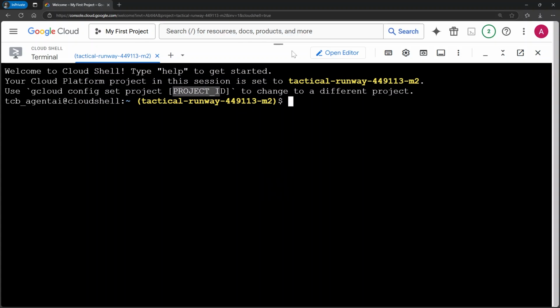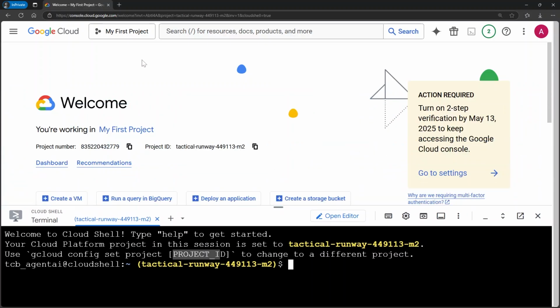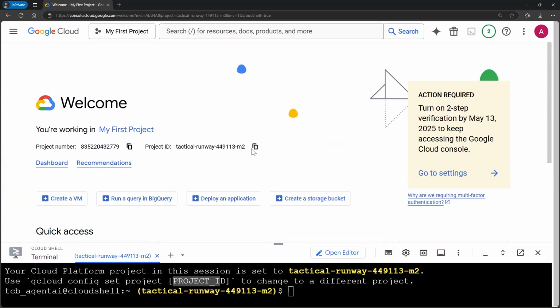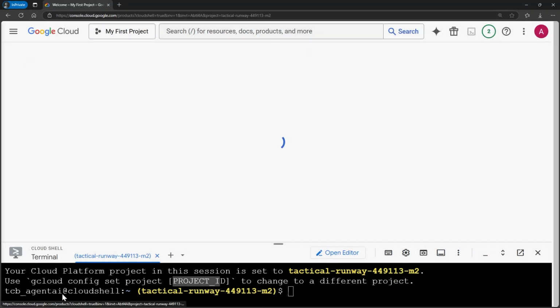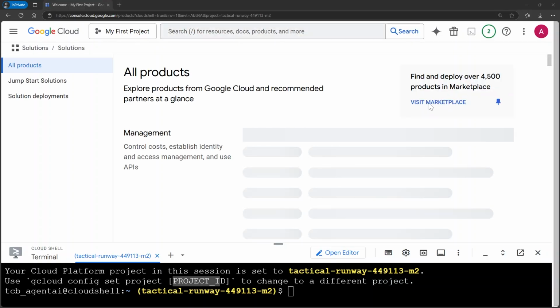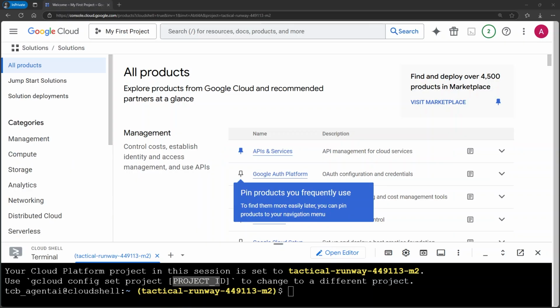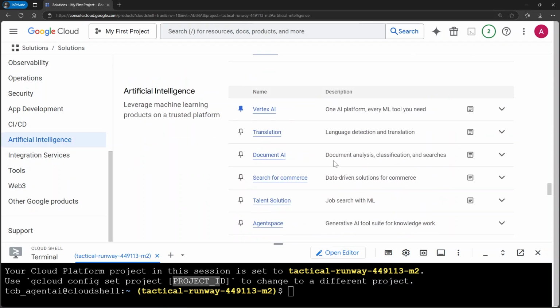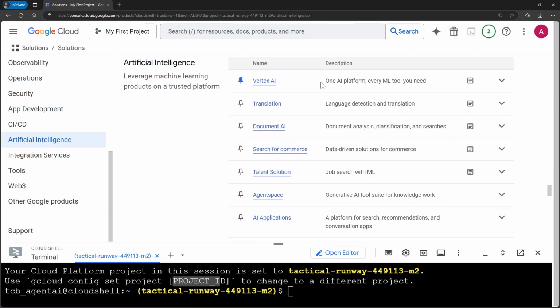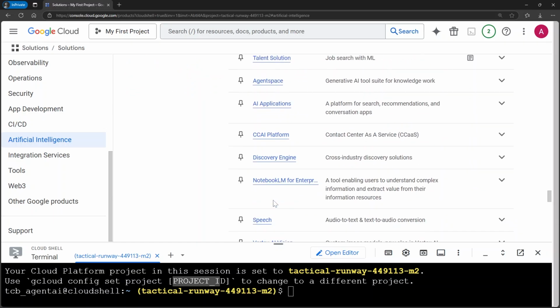Before we get started, let me introduce you to the text-to-speech service in the console. When you click on the navigation menu and select View All Products, you'll see that Google Cloud services are organized by category. Just a second, let's wait a moment, and we'll see all the categories for all Google Cloud services, including artificial intelligence and its AI and machine learning services. By clicking on artificial intelligence, you'll see all of Google Cloud's artificial intelligence services, including the powerful Vertex AI platform. Scroll down and you'll see the speech service.